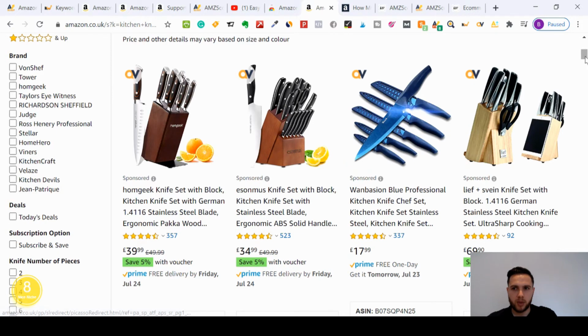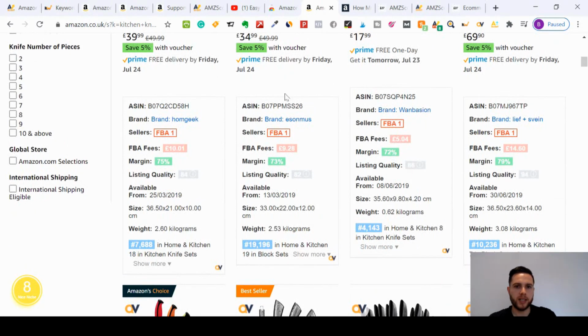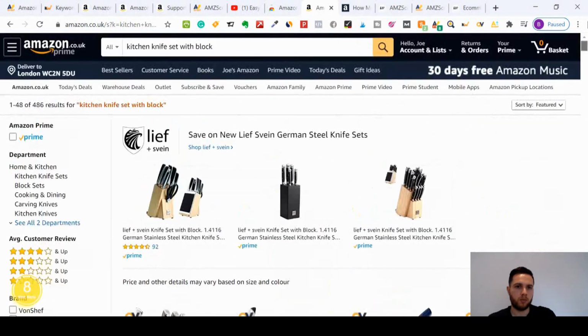If we get off of the quick view, hover over, quick view also shows up down here. Under each product, when you've activated quick view, you'll see the ASIN, the brand name, how many sellers, the FBA fees and product profit margin, and then the listing quality for that product, which we showed you earlier, and all these features here. That will be for all the products. Whatever you've typed in, whatever page you're on, quick view will help you.